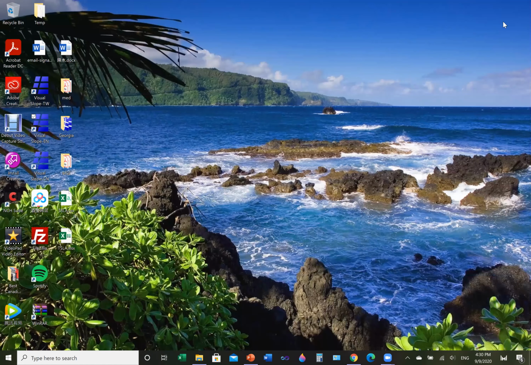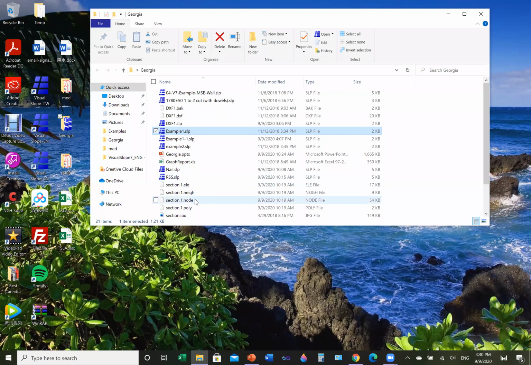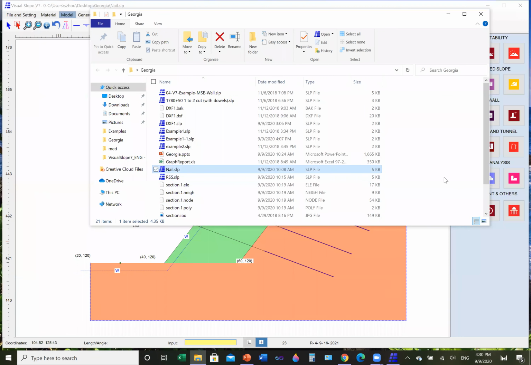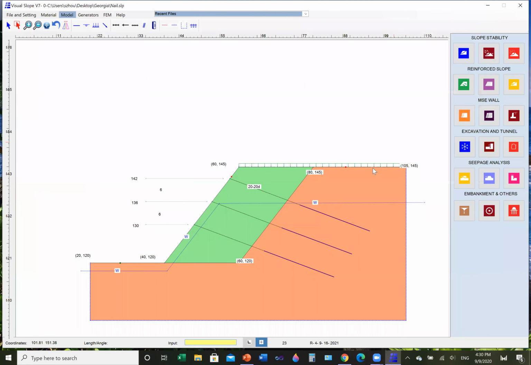Let's just open the file. So this is the one I put some nails in. For the soil nail, there are 2 portions, one is not grouted, the other one is grouted.